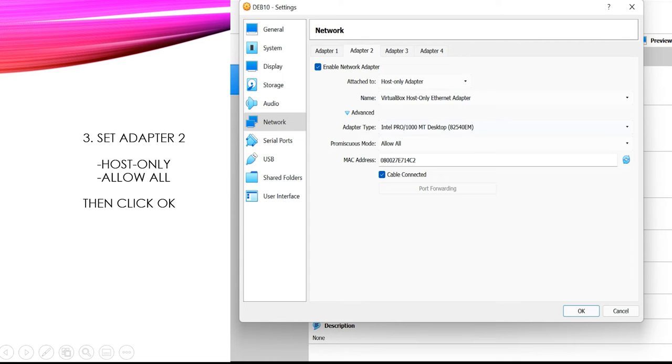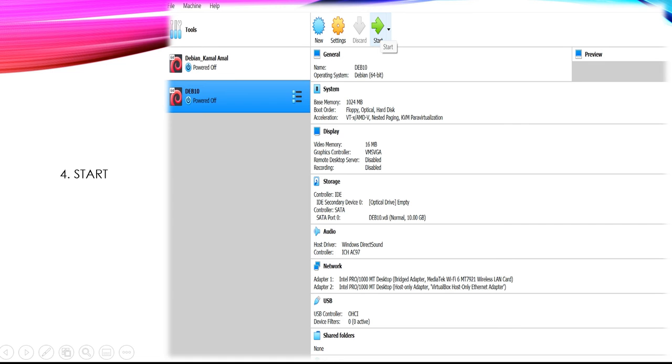Then in the advanced feature, we will change the mode here to allow all. No need to change anything else here. Then click on OK.